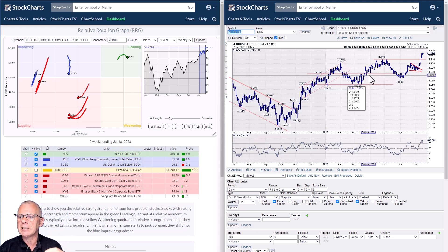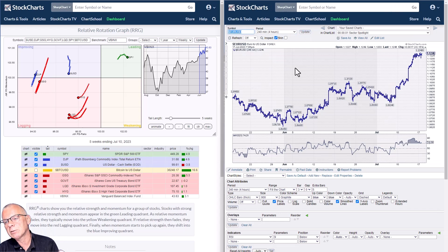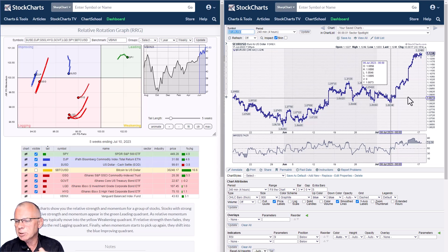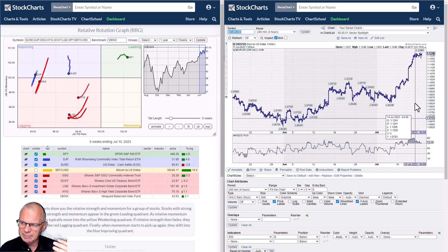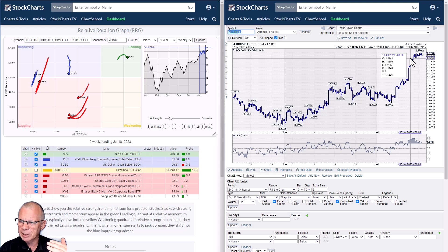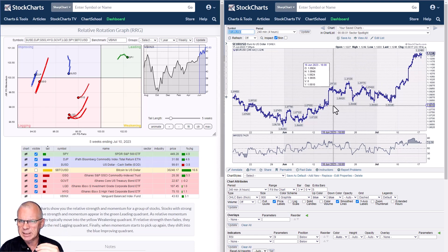As a platform feature, we now have intraday data for currencies. I like a four-hour chart for currencies because currencies trade 24 hours a day, so a four-hour chart gives you six bars per 24-hour period — kind of like the relationship of a daily and weekly chart for stocks. Since Friday you can see this sort of sideways movement, which could be argued as a negative divergence — a little bit of a setback. For real short-term traders, you'd be looking for a drop below 112, then a new buying opportunity back at 110-111.